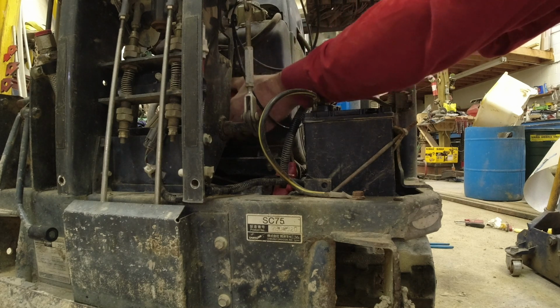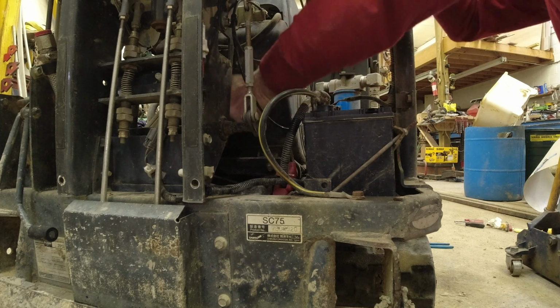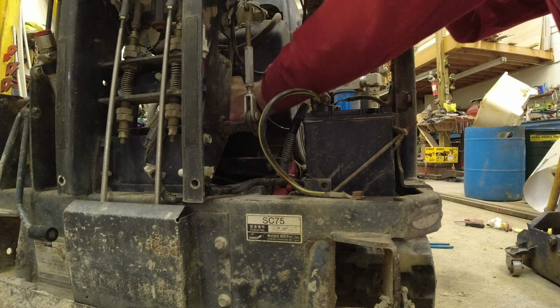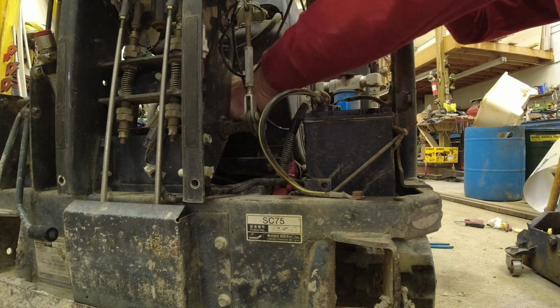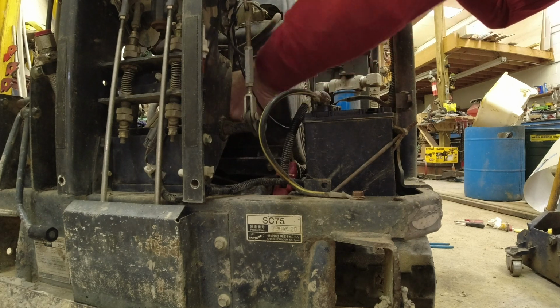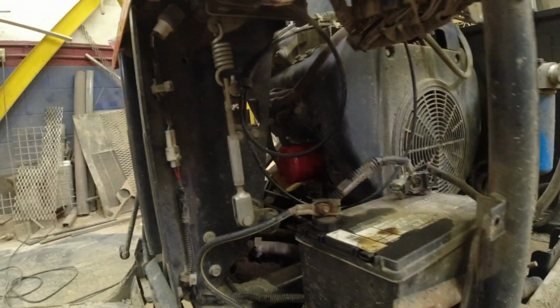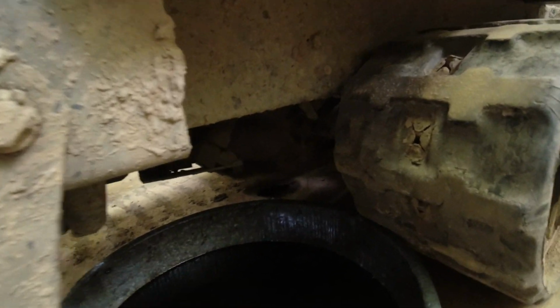As always, hand tighten, then give it one turn. There we go, snug. Look at it, I got Baldwin right here. And give it a full turn. A lot of vibration on these machines. Okay, filter's nice and tight. Little bit of oil draining out, and you see just how nice and clean it looks.